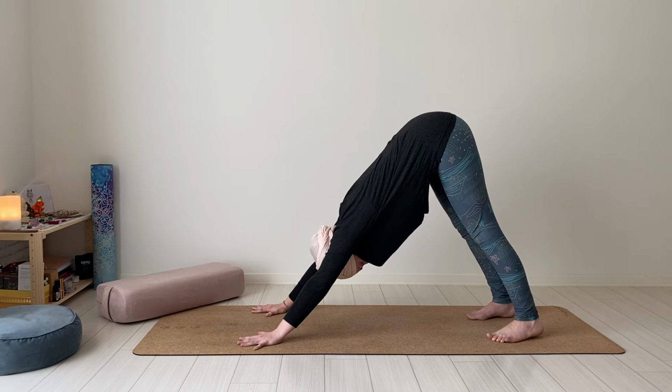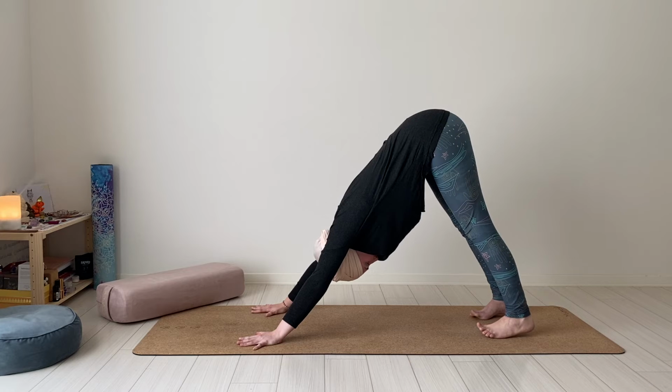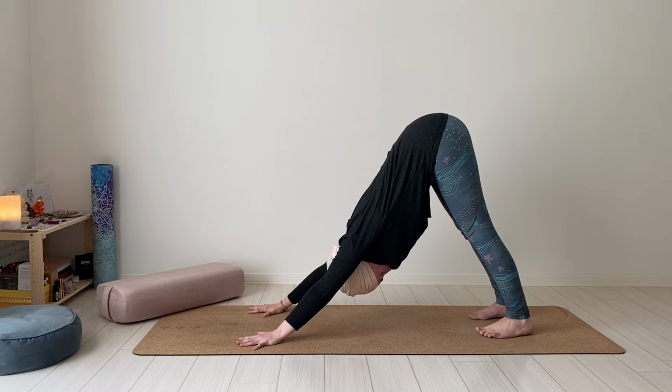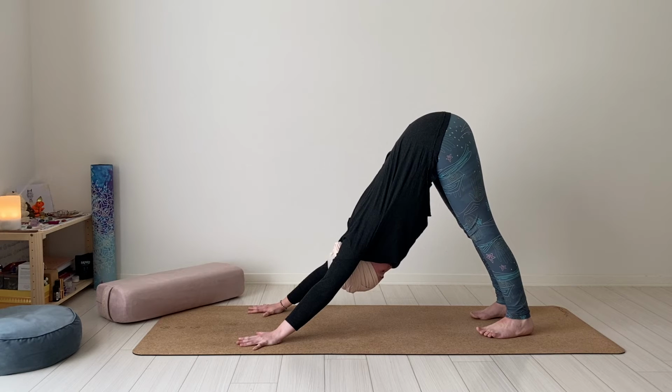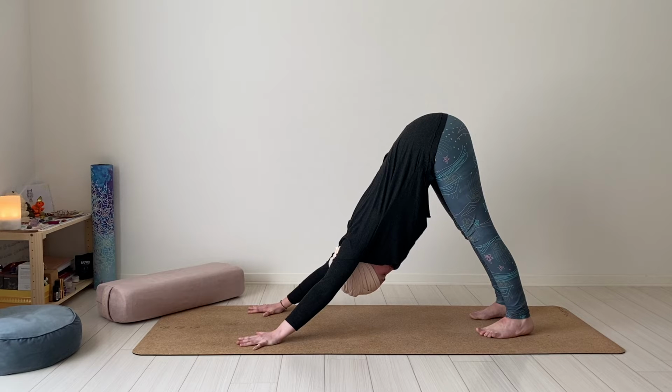We won't stay here long, but take your time to release the previous pose. If you need to bicycle the legs or make any gentle movements here, feel free to do that. And whenever you feel that that's enough, we will take Sleeping Swan on the other side.